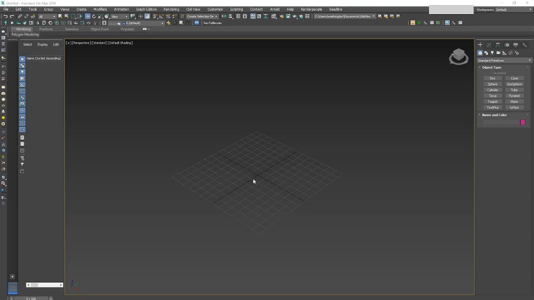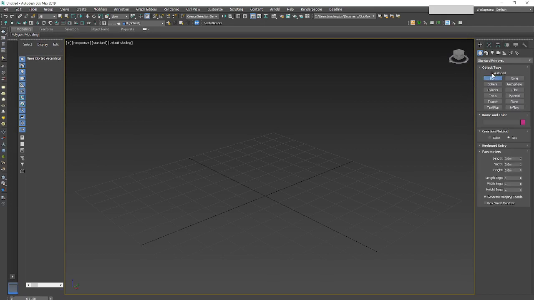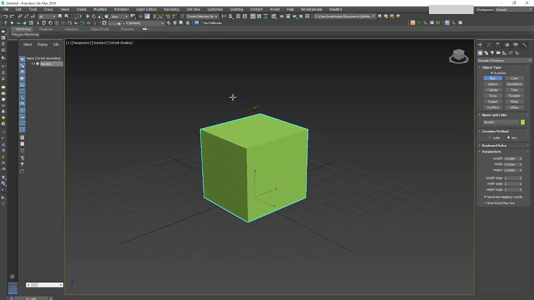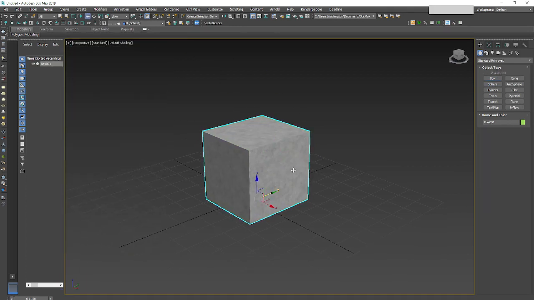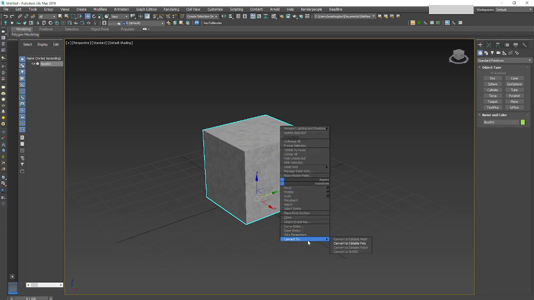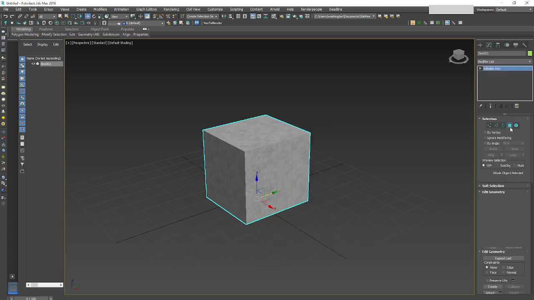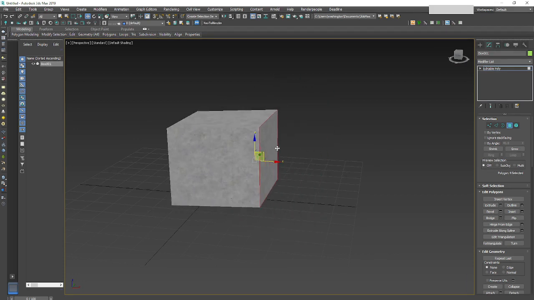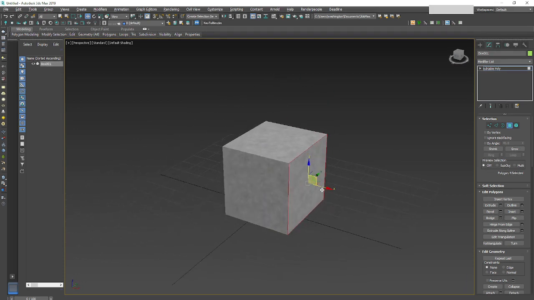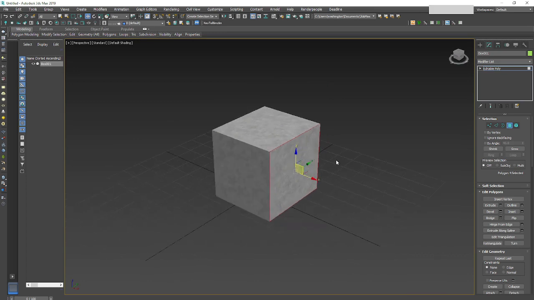Hello guys, I'm gonna show something very simple but that can be a headache in Blender for the ones that don't know it. So here in 3D Max, when we have a material on one object, if we go to edit mode and we try to move a face, edges, or vertices, we will distort the textures on it, right?